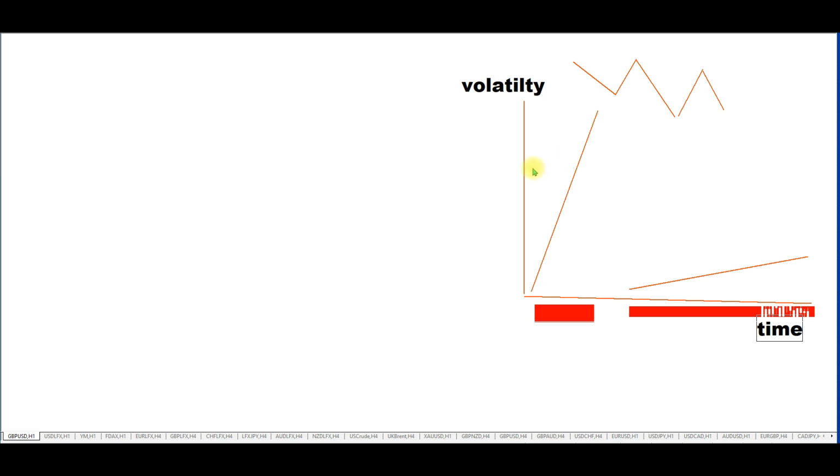You want to do your best to get into higher volatility in a short period of time. You do either scalping or intraday trading or swing, whatever, but you want something with high volatility, and also you want to be in the right direction. If this is going up, you want to be in the buy, you don't want to be in the sell.